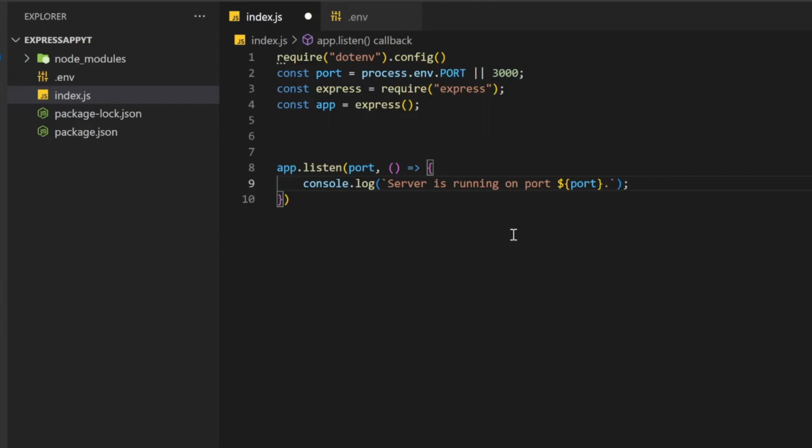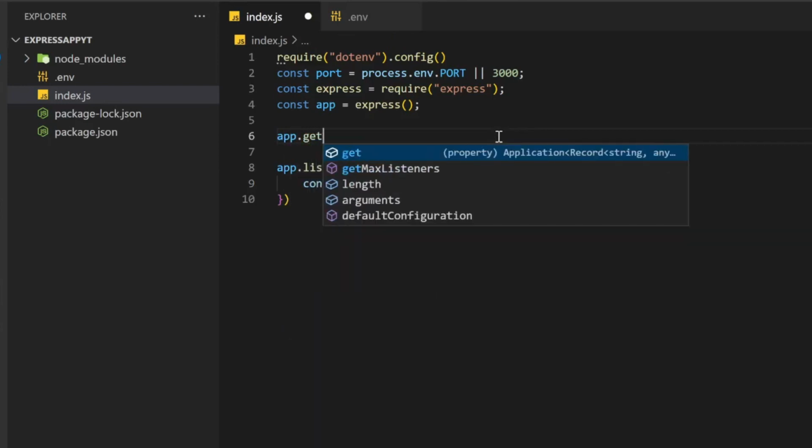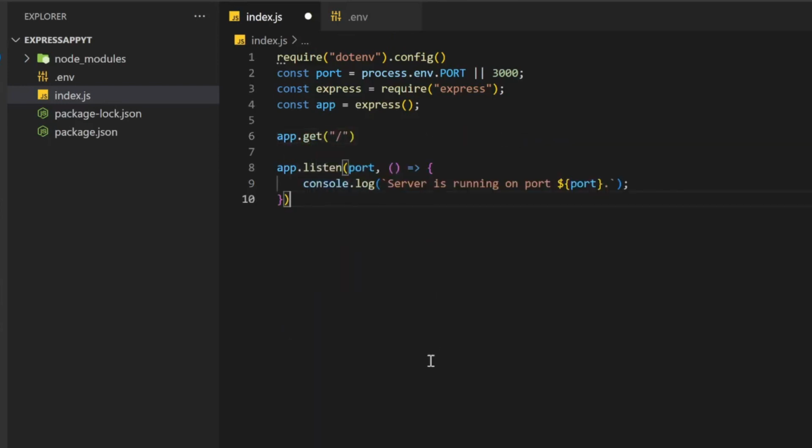And there are many different types of routes you can make. The main ones are get and post. A get route is just when you want to retrieve some information, and a post route is when you want to send some information to your server. So let's make a get route and try to get something from it. So I'm just going to say up here app, so we're going back to that app again, .get('/'). Okay? So at the moment, this is not finished yet, but this is just an example. app.get('/') just means whenever I go to localhost 3000 and make a get request, it's going to find this piece of code here and it's going to run some code.